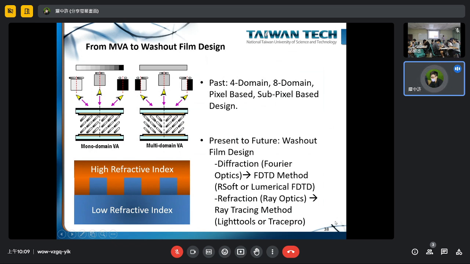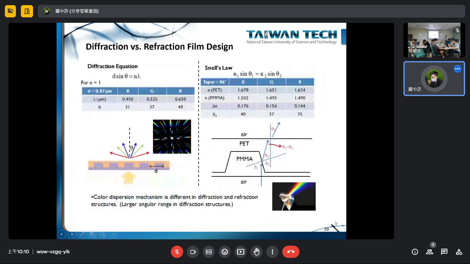However, by doing this, you need to change from one direction to another direction, so you need more circuits. That means more cost, and also the transmittance of your display will be reduced because more circuits will block your light. So the energy will be wasted. Another thing we can do is apply a film that can change the path of light on top of your display to solve this problem. So you can see that there are different techniques you can use.